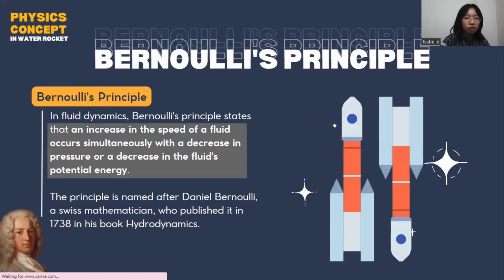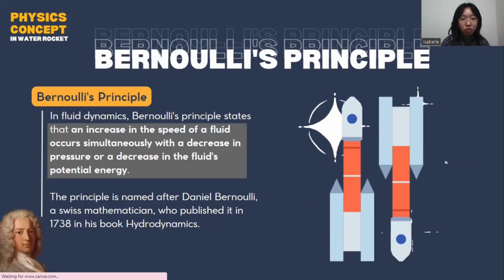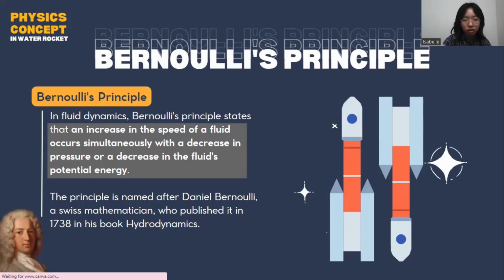So, in fluid dynamics, Bernoulli's principle states that an increase in the speed of a fluid occurs simultaneously with a decrease in pressure or a decrease in the fluid's potential energy. The principle is named after Daniel Bernoulli, a Swiss mathematician who published it in 1738 in his book Hydrodynamics.